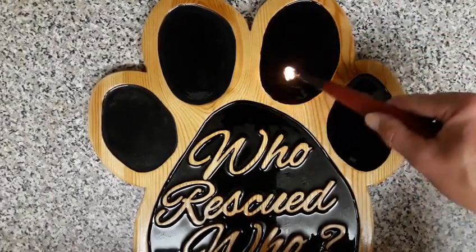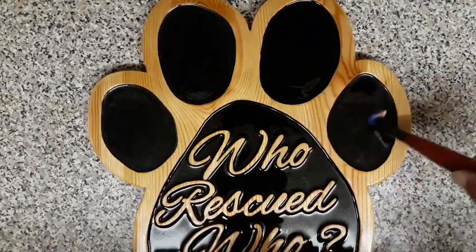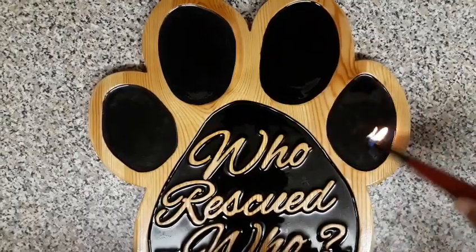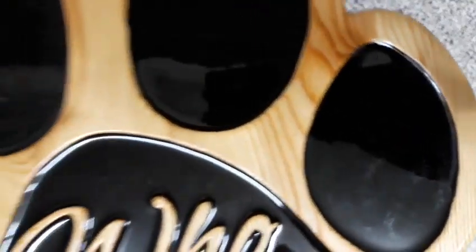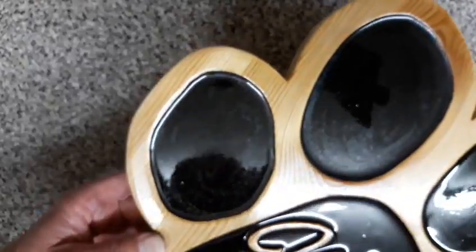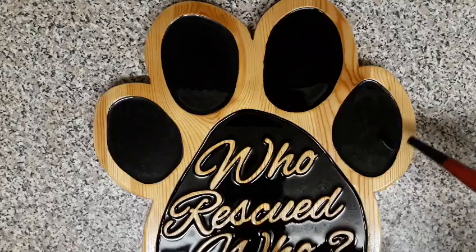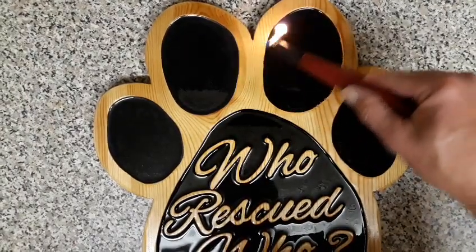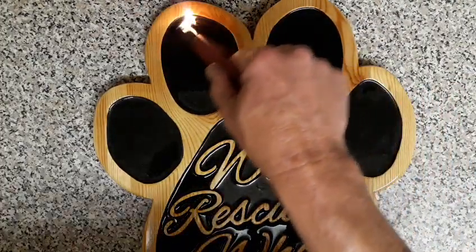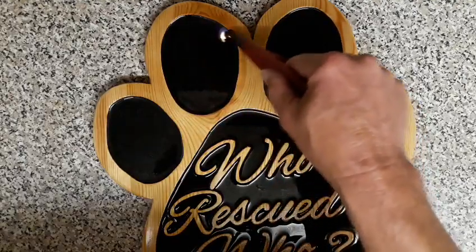You can see them all disappearing. You won't see them on the camera, but you can see them here. And you can do this 2 or 3 times till you're happy with the end result. We show you a dark one there in comparison to that one over there. Okay, I'll continue with this. Skim over it all, like so. And then we'll put it to one side, we'll come back in 24 hours and hopefully this little project should be finished.